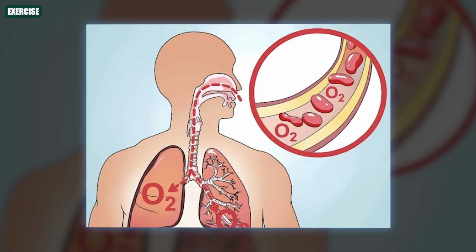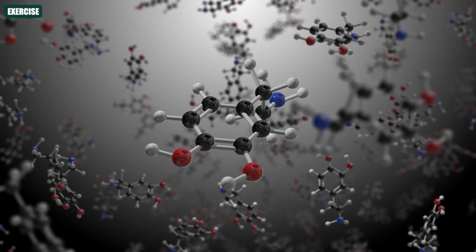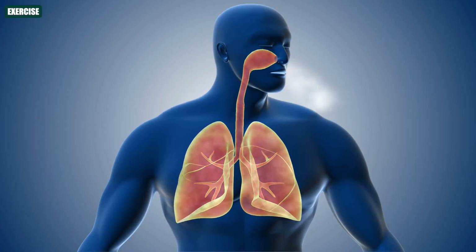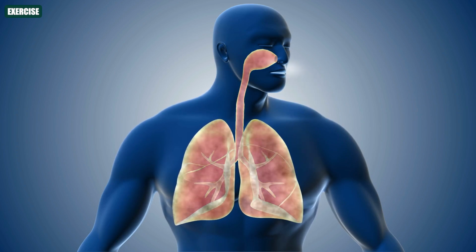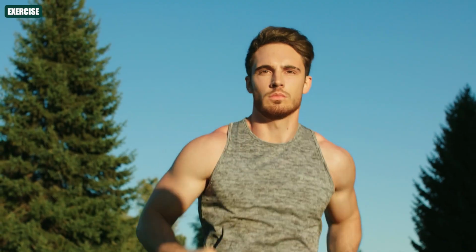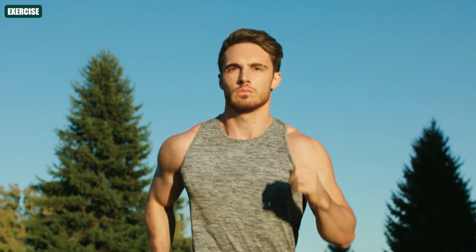Barbara O'Neill says, understanding the role and importance of oxygen in the body is the first step toward eliminating arthritis. Oxygen is an alkaline substance, and this is why increasing oxygen in the body can easily tackle acidity. Proper oxygenation can also make your body cells produce more energy, which is much needed for natural healing and keeping the joints healthy. So, how do we make sure that there is enough oxygen in the body? Exercise is the best way to elevate the levels of oxygen in the body, as it involves deep breathing and promotes circulation.